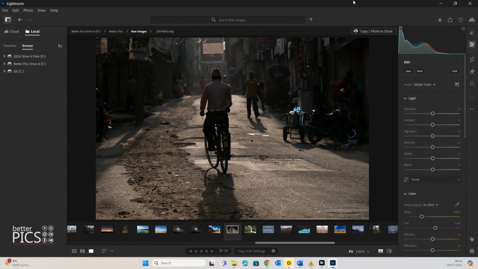Today's video will be looking at my workflow for creating black and white images within Adobe Lightroom. Now, as I've mentioned in previous videos that I've talked about creating black and white images with Lightroom Classic and Adobe Camera Raw, I now use a fully raw workflow for creating my black and white images, even though you can do it in programs like Photoshop.